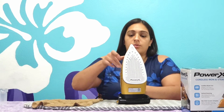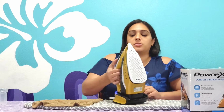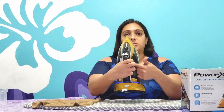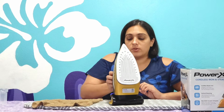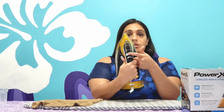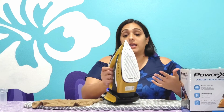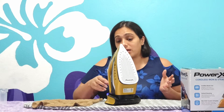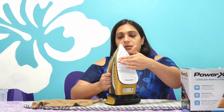Make sure, before you fill up the water, that it's turned to the lowest possible setting, and make sure that your steamer is off. I'm not afraid to have it right here in front of my face because it's at the lowest temperature and I don't have to worry about that. So I don't feel any heat.